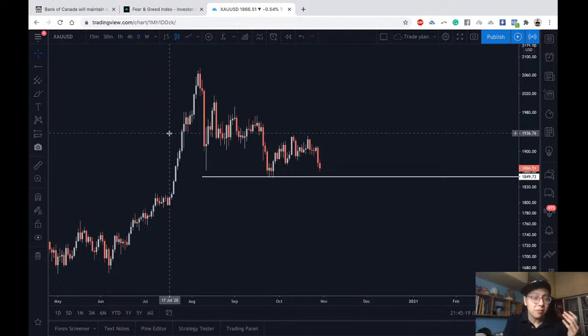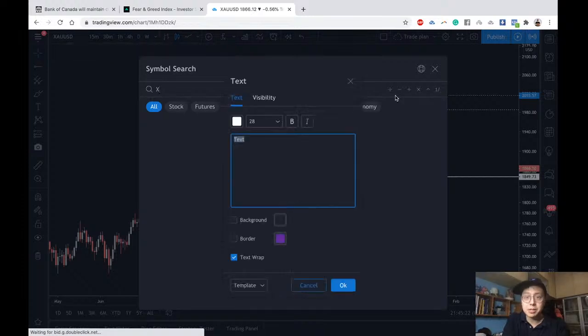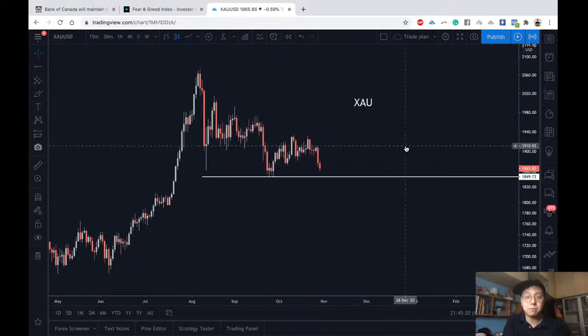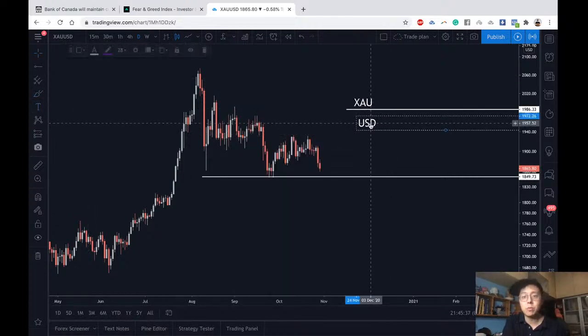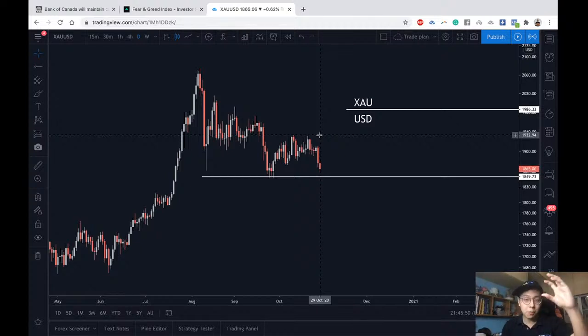Again, let me put this into perspective. Let me type this in. This is important because a lot of traders confuse this, and if you don't get it right, it's going to harm your trading. Over here we are looking at this pair, XAU against USD. I want you to see it as a ratio. I think every one of us went through this math before, in primary school, when we learned about ratio. The top is the numerator and the bottom is the denominator. So see XAUUSD as a ratio.